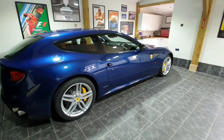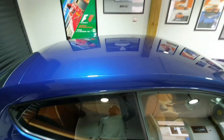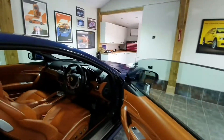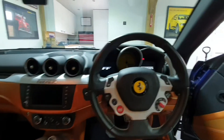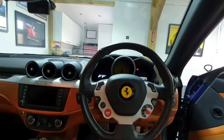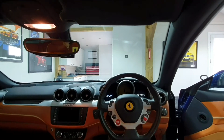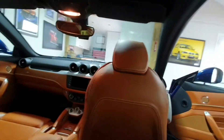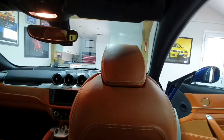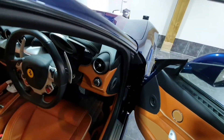Most of these have got privacy glass on the rear quarters and rear screen, which in my mind makes it look a bit unbalanced and also hides the beautiful interior. Having clear rear windows is perfect. As for the panoramic roof — this doesn't have one — but what I'd say is that as a driver, the panoramic roof means absolutely nothing to the driver or front passenger. It's really an option for rear-seat passengers.